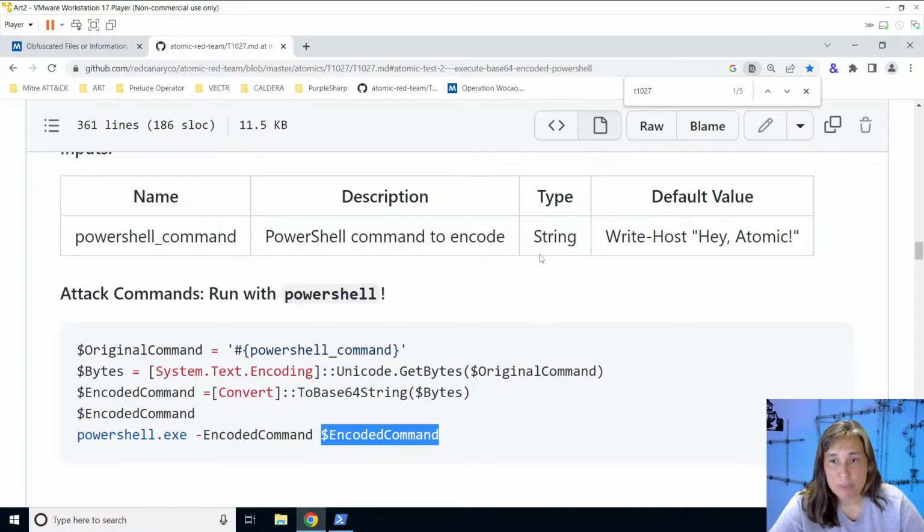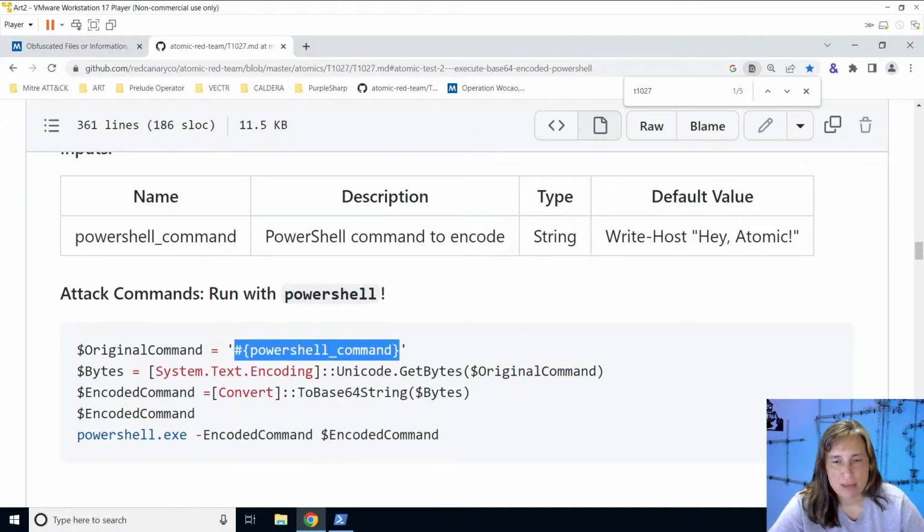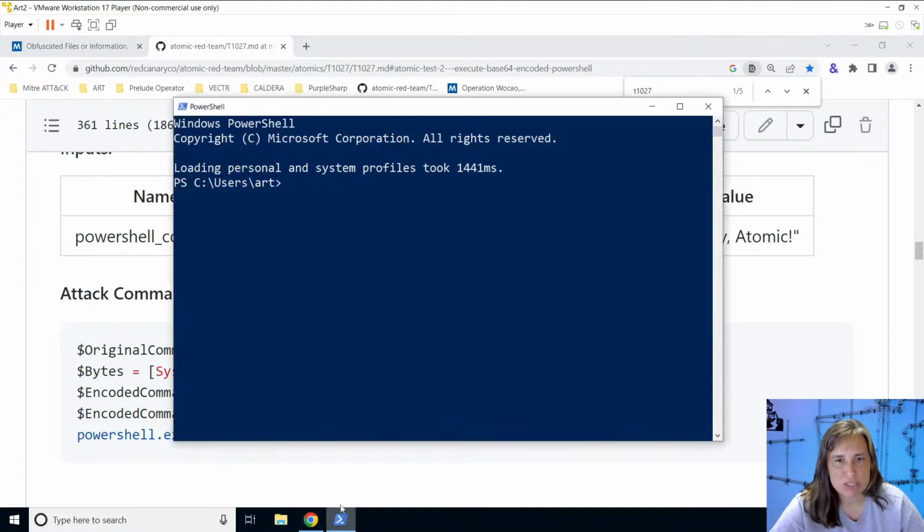We could copy and paste this command and put it in this variable syntax here, and then run these commands by hand within PowerShell to emulate this attack. But we're going to use the Invoke-AtomicRedTeam execution framework. It's a PowerShell tool that knows how to read this library of scripted cyber attacks and execute things for us. We're going to use it to make it easier for us. I already have that installed here.